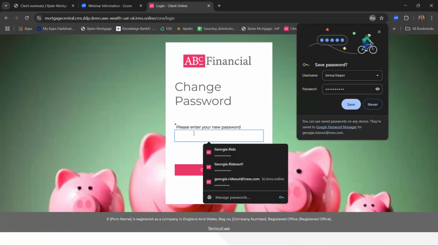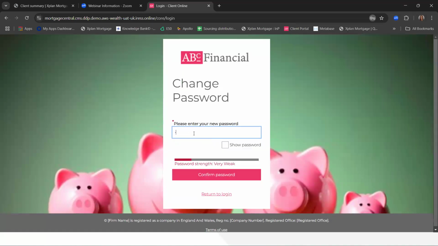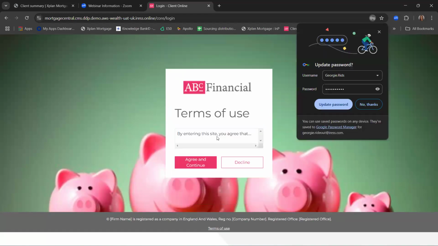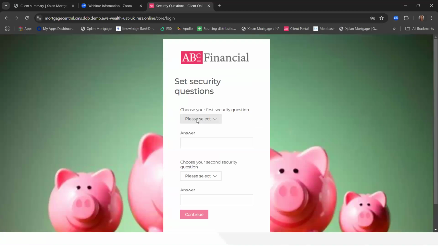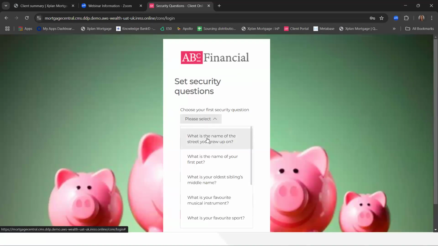We're going to enter a new password. You can see they force that password change. And when I confirm the password, I will then need to just run through the terms of use. So I'm just going to agree to those. And then I just need to put in some security questions.